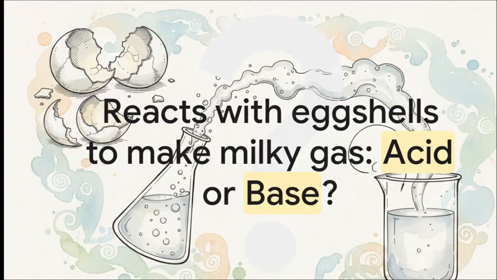To wrap up, I'll leave you with this classic board exam puzzle to test your brand new mastery. If a mystery solution reacts with crushed eggshells and releases a gas that turns lime water milky, what is that solution? Well, think about it. What are eggshells made of? Calcium carbonate. And what reacts with a carbonate to release carbon dioxide?